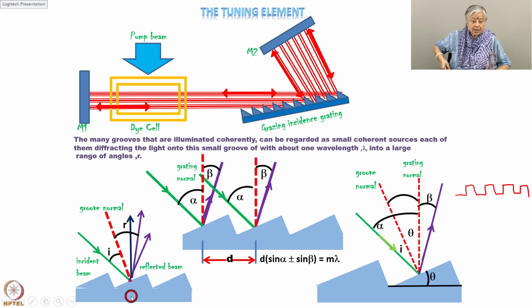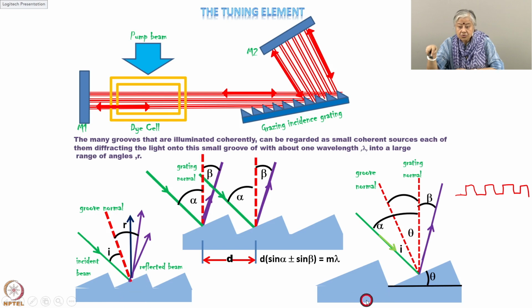Okay. So, here I am just talking about just one groove, and it has this slanted structure. So, I have an incident beam and it will be reflected here, normal reflection. Okay. And if it is part of the whole grating system, you might get reflections of the same wavelength. You have the single wavelength you get here, there is no dispersion here at all, it is just plain reflection, and r is the angle of reflection and i is the angle of incidence. Okay, this is if I consider only one groove.